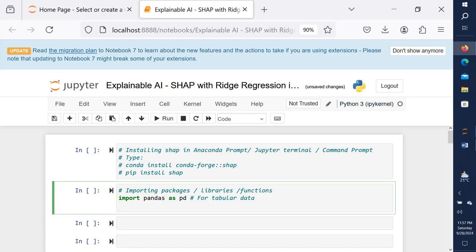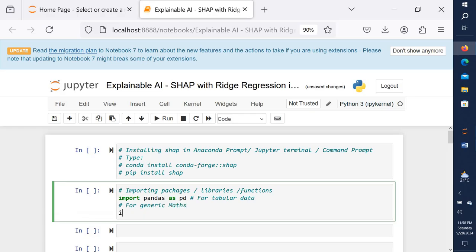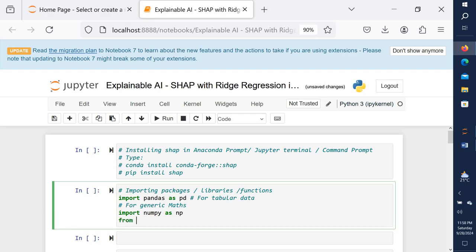And for generic math, you need to import numpy as np, and then from numpy you need to import absolute.